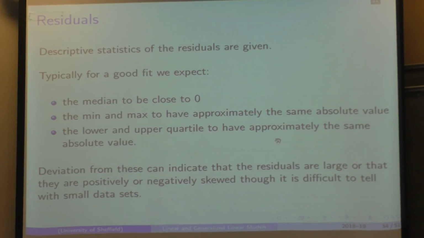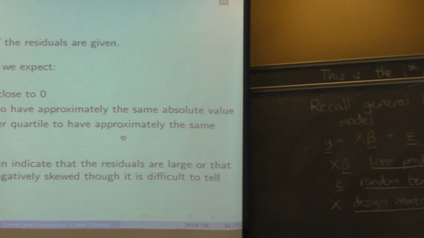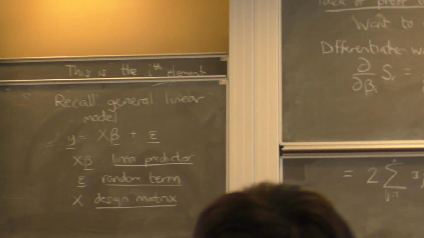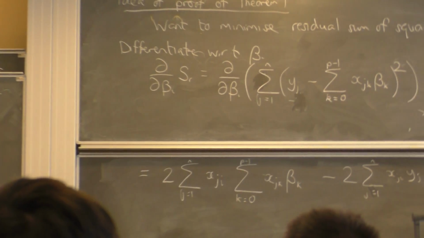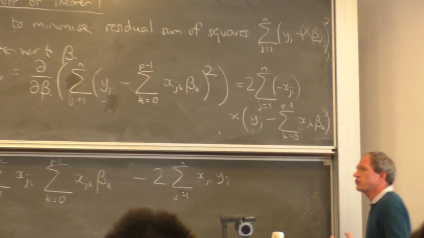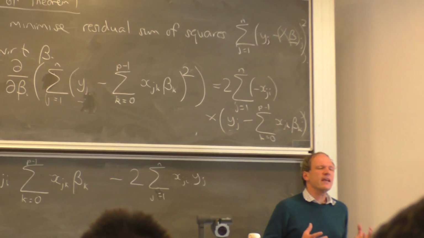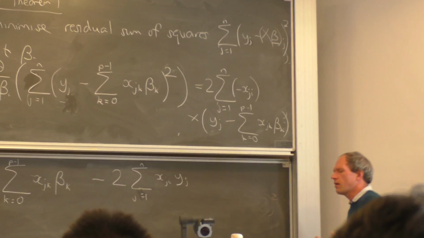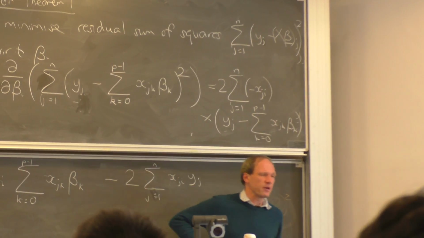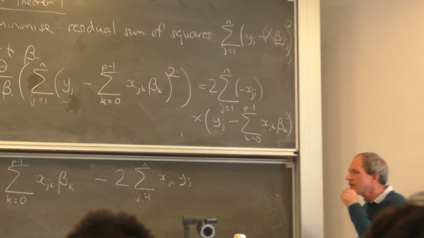Okay, so that's how far we've got. Now I'm going to move on to the next section of the notes, which is section 1.5, about properties of the least squares estimators. So what we're saying in this section is that from the assumptions that we've made, some facts about linear algebra and some facts about the way that distributions vary under transformations, we can get some information about the distributions of our estimators. Okay?